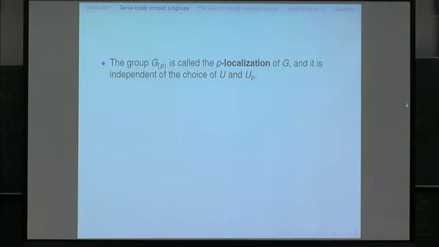So several things Colin proved in his article: he calls it the p-localization. He also proves that it's independent of your choice of compact open subgroup and your choice of Sylow p-subgroup, independent up to topological group isomorphism. So this thing is really a canonical object associated to G. And again, this is rather surprising because you have many compact open subgroups and many Sylow p-subgroups. So it doesn't matter how you choose these. You always get the same localization.